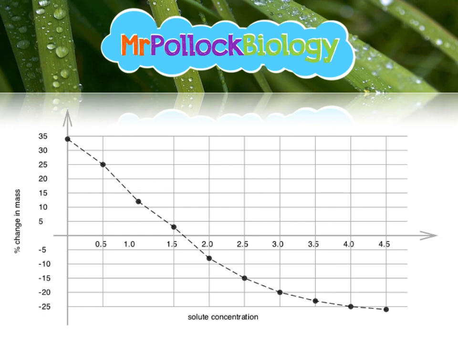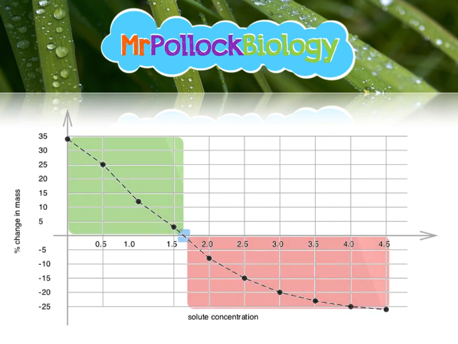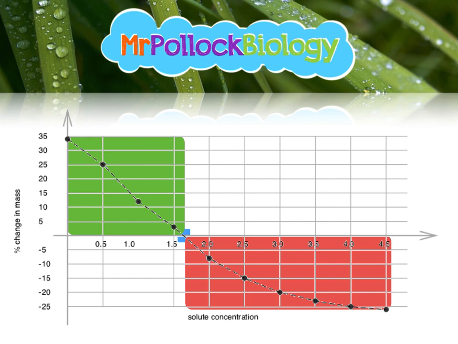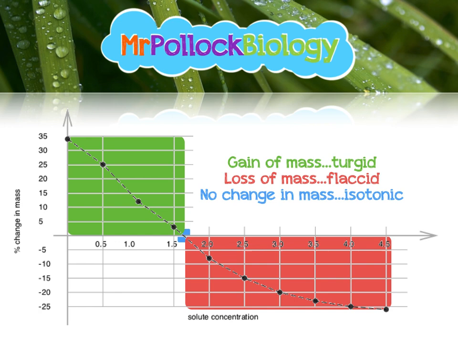We've got to look at a couple of key areas on the graph. Green is where there is a positive change in mass — the cell has gained mass, so cells will become turgid. Red is where there's been a loss of mass because water has moved out by osmosis — here the cells will be flaccid. A key point where the x-axis is crossed is where there is no change in mass. This is where the cell is in an isotonic solution, where water is moving in and out of the cell at exactly the same rate. An isotonic solution is one that is at the same concentration or the same water potential as the cell itself. This state is known as incipient plasmolysis.